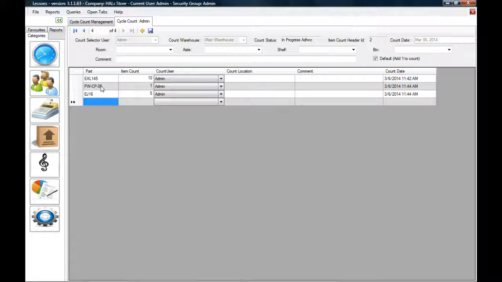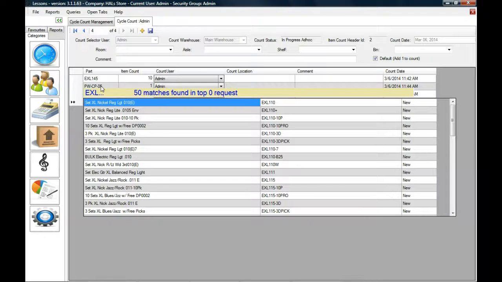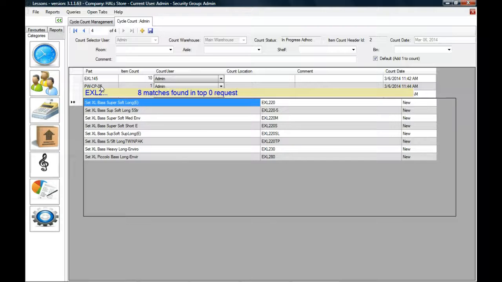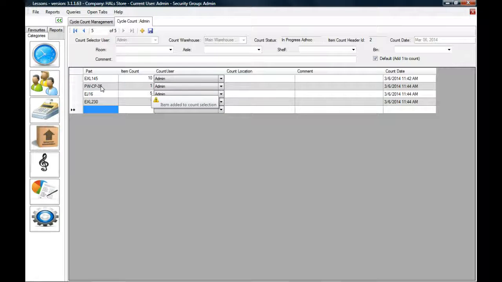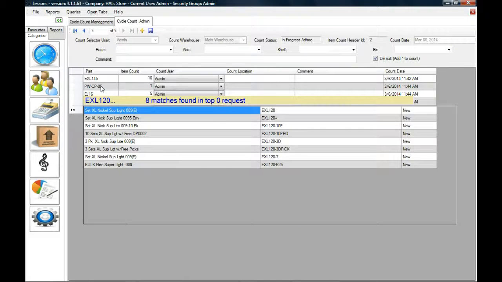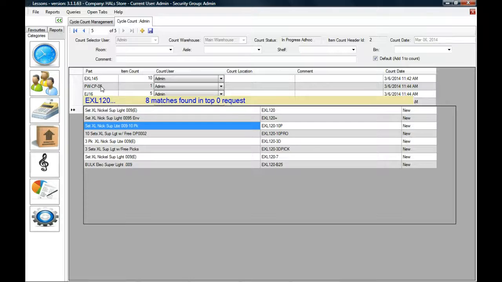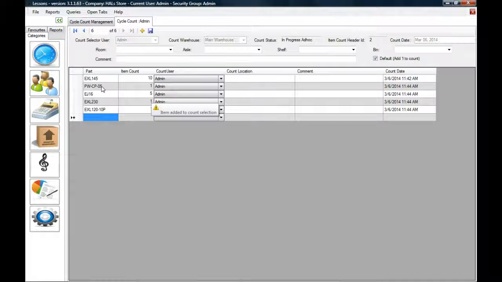And then I'm going to count EXL 120s. Or I guess we'll count EXL 230 base strings. And then we'll count EXL 120s. We'll count the 10 pack, etc. So you can just walk through the store and scan as many items as you want.